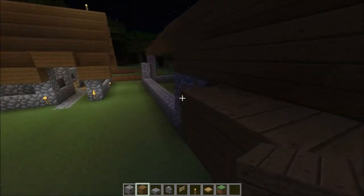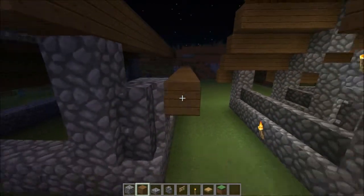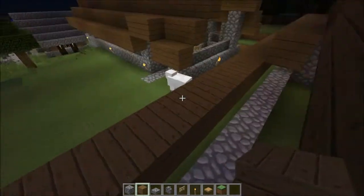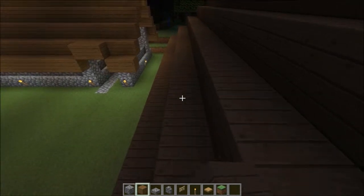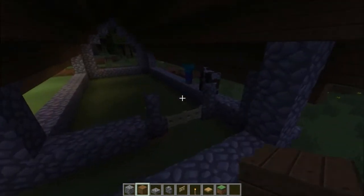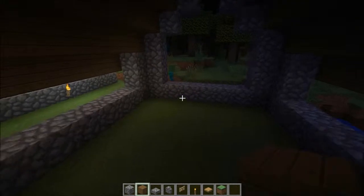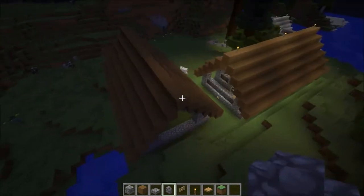Right, let's get these roofs on. Oh look, let's go farm some zombies. Seem to want to get in on the action. What the hell's that? Oh, it's a sheep. I thought it was a wolf. He's trying to get in there, look. They're just flooding in. They just want to be a part of this. Look, look. This is what I'm talking about. Hello, Mr. Cow. You are going to be my beef. How'd you like that?